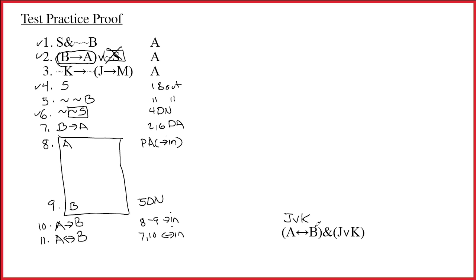Well, j wedge k has a wedge as its connective. What's the bottom up strategy for a wedge? It's tilde out. So now I'm going to make a big box to prove the wedge. Truth is, I don't need this much space, but this is the available space. And I always like to say, when you make a box, use up all the available space. So, what goes at the top? It's going to be a PA for tilde out. And that means, on what will be line twelve, we're going to put j wedge k at the middle, and then we put it in parentheses and add a tilde. Now we've assumed the opposite of j wedge k. Of course, what are we looking for at the bottom? A contradiction.